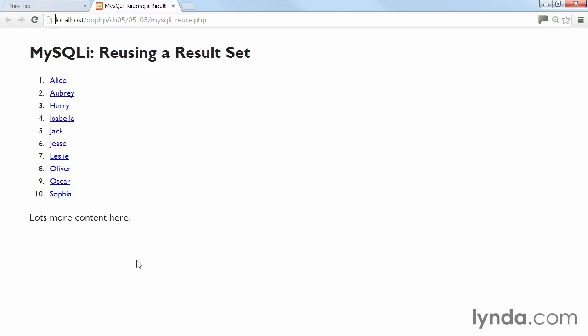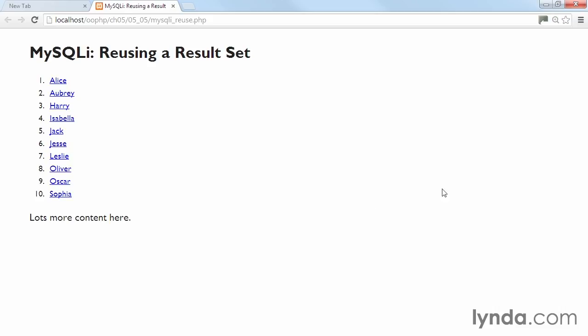This is because a result set uses an internal pointer to keep track of the next row. Displaying the first list puts the pointer at the end of the result set, so before trying to use the results again, we need to move the pointer back to the beginning. If you watched the first half of this course, you'll have learned that MySQL doesn't have a scrollable cursor, but it does have a very simple way of moving the pointer back to the beginning of a result set.